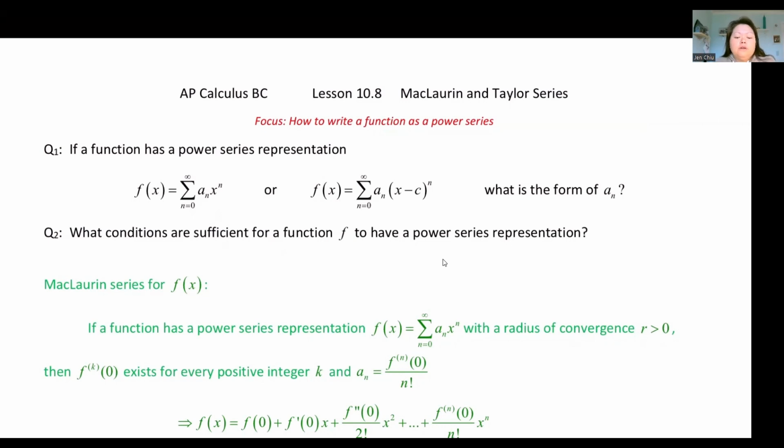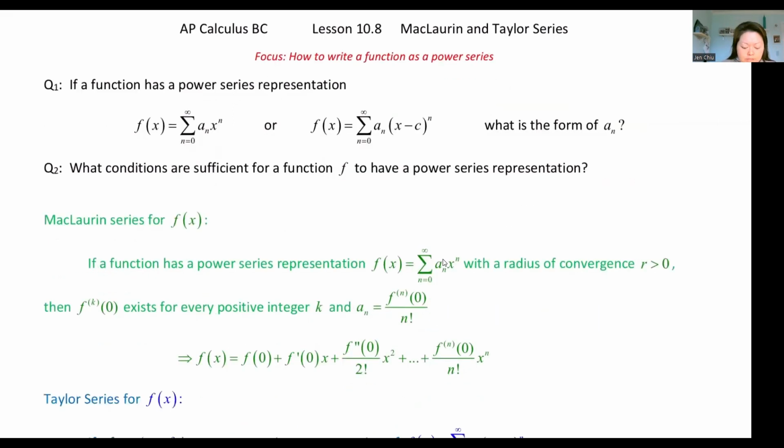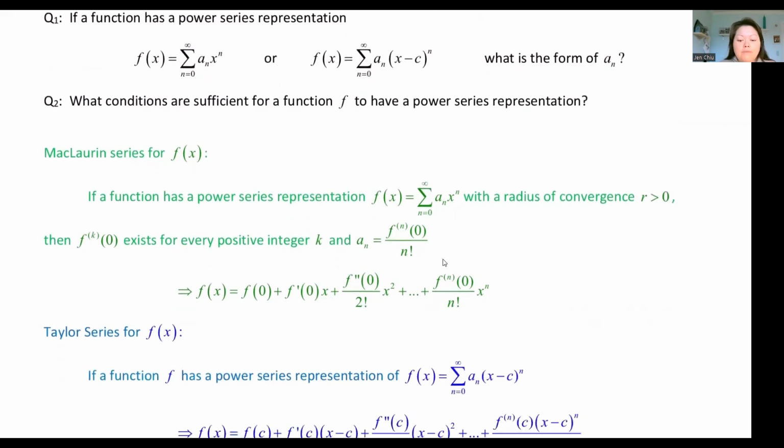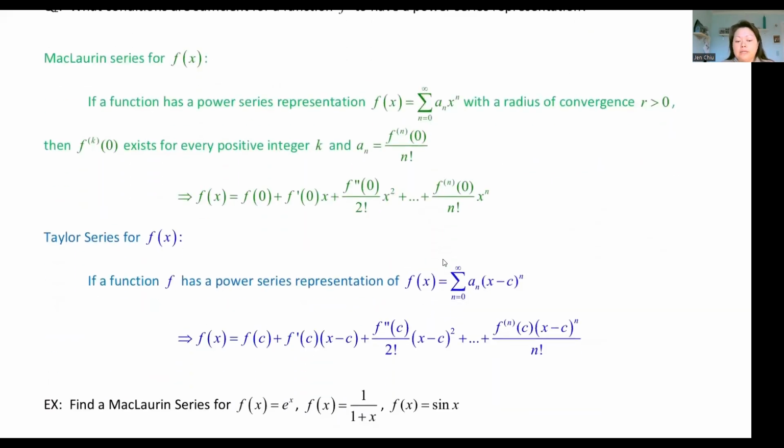So Maclaurin discovered this, and of course then Taylor kind of jumped on and expanded it more. So for a Maclaurin series, your c is 0. You're centered around 0. Whereas for a Taylor series, you have a constant, so you're centered around x minus c. So it's kind of referring to that radius of convergence like we did a couple lessons ago, okay?